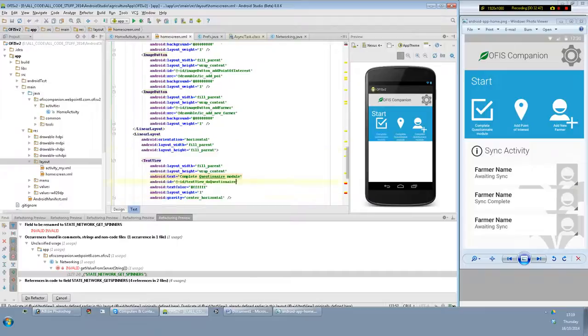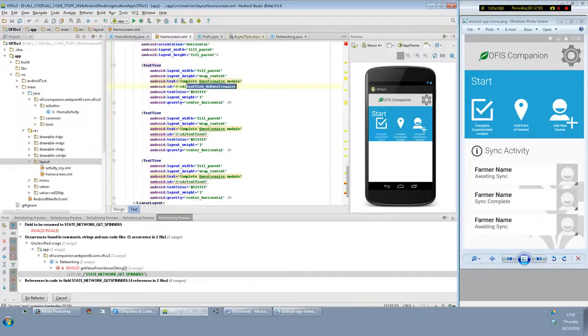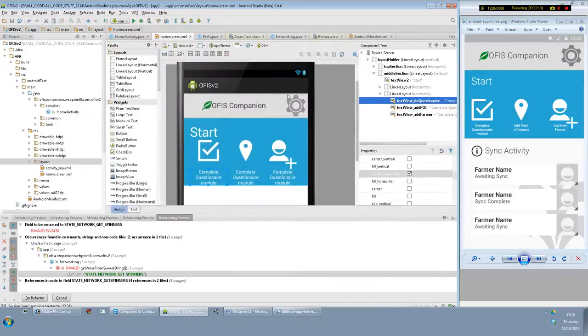I was just wondering there, these don't really need to be named, because if you don't have to reference them in the code, it doesn't really matter. But let's do it anyway. Add point of interest and add form. Save that, go back, now the red lines have gone.